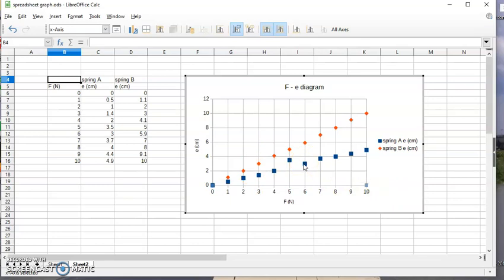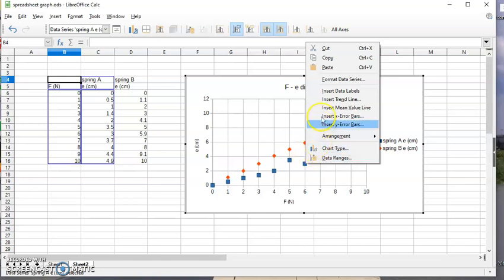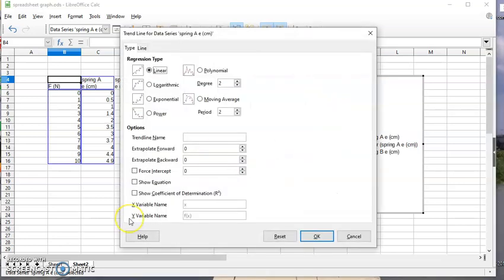Then the second point is you want, in most cases, also a trend line. So you click on a series of data. This is spring A. Right click and you insert a trend line. And then you have to know, of course, for spring there's a linear function, so it is linear. And trend line, you can add a name here, so it is line A if you want, but I don't like it because you get too much data in your graph. Or let's just put it like that, line A.